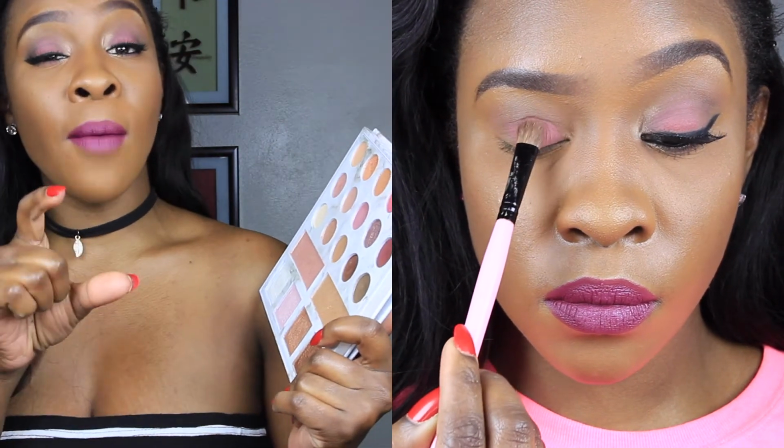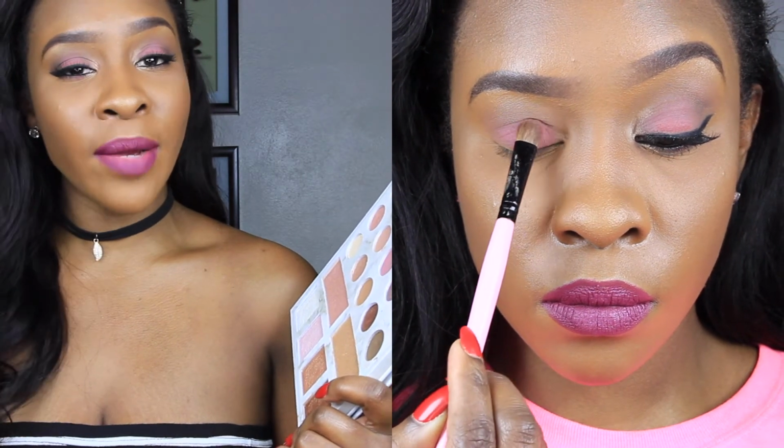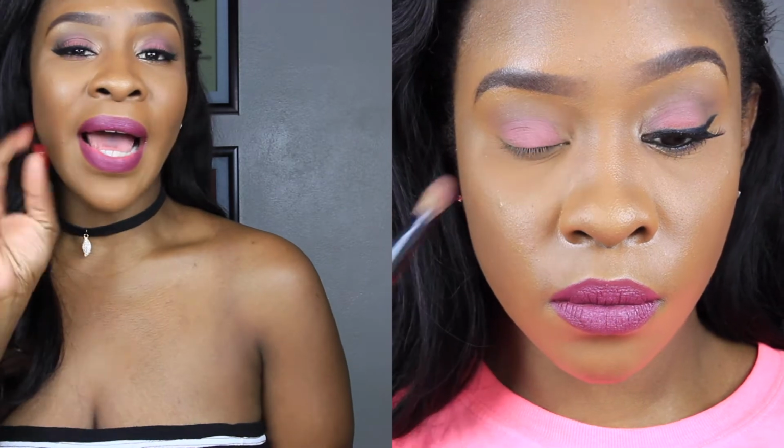If you want it to pop a little bit more, go ahead and put an eyeshadow primer or base, one of the MAC paint pots. Those work really well, and that will make the shadow color stand out even more and last even longer throughout the day.